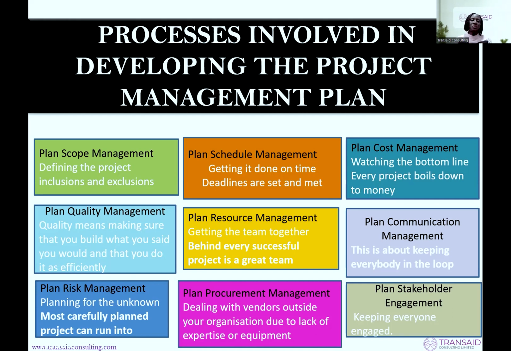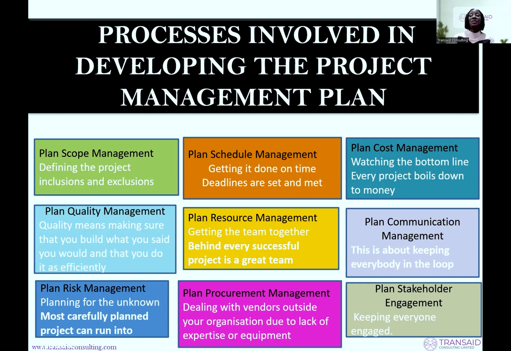Plan quality management. Quality means making sure that you build what you said you will, and that you do it efficiently. Do what you promised to do and do it efficiently. Plan resource management. Getting the team together behind every successful project. It's a great team. Plan communication management. This is about keeping everybody in the loop. Let everybody be on the same page about what is going on.